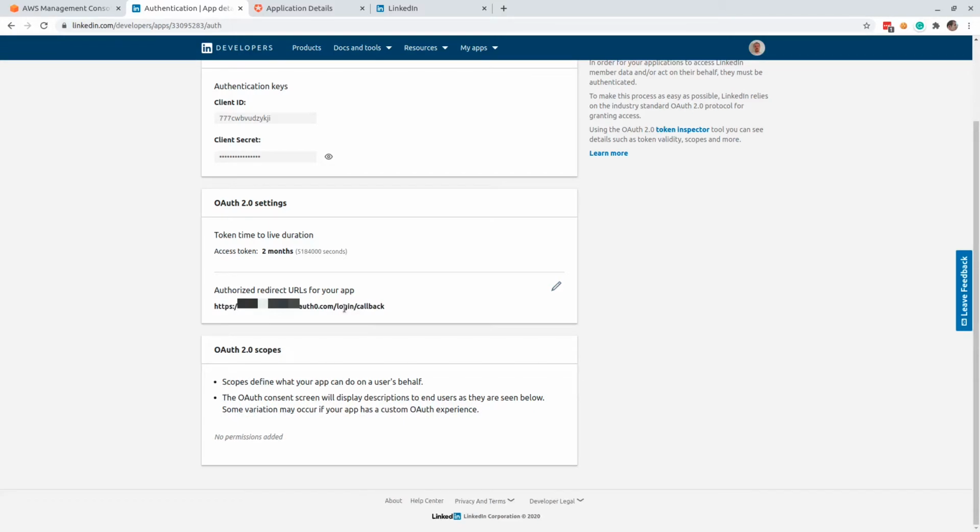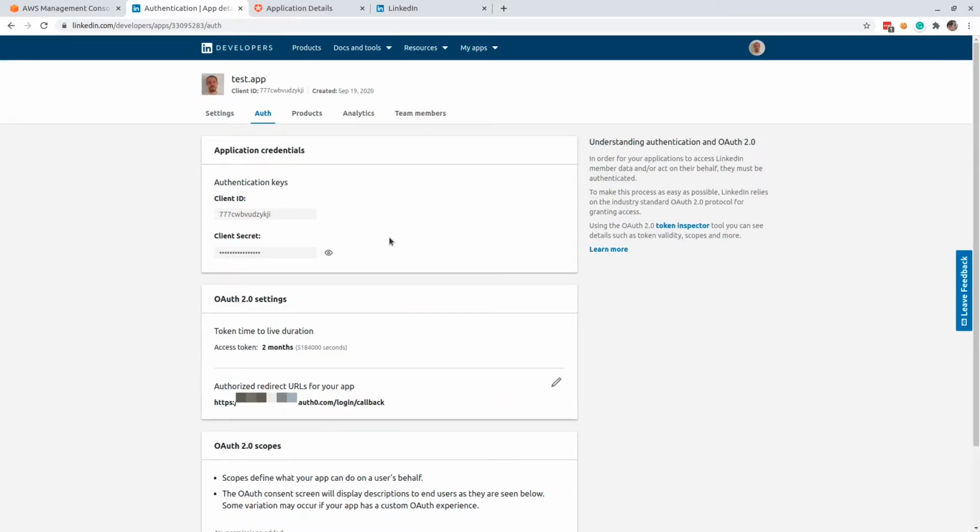Like this. Now, this is the callback that will be triggered after you successfully sign in with LinkedIn. You will provide your credentials, then you will say that you allow this application to read your data. The moment you click it, LinkedIn will simply redirect you with the authorization code to Auth0. And this is the endpoint where the request will go.